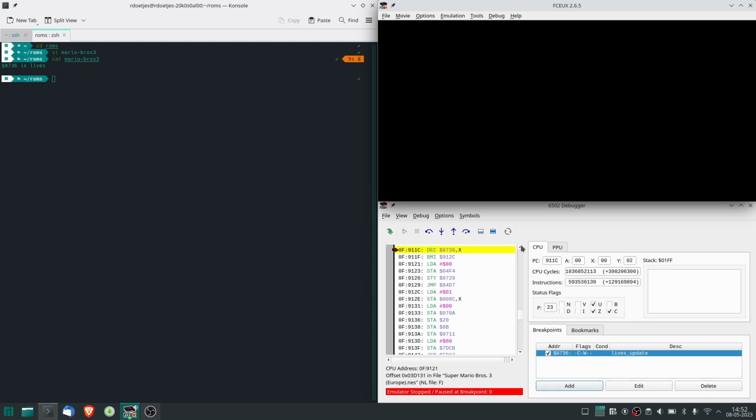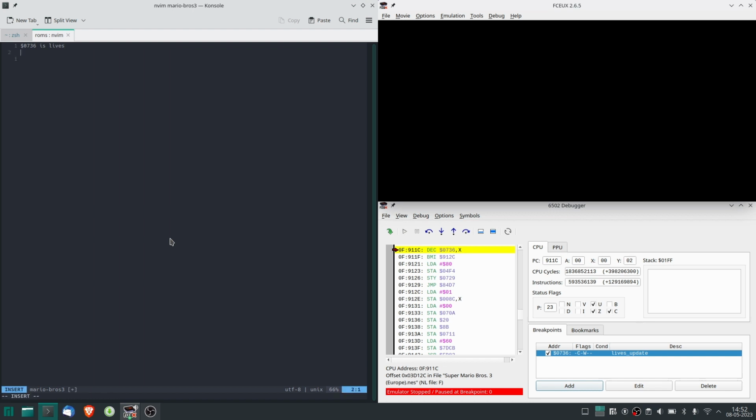Yeah, so what we can do in this case, because we can only update 1 byte, and it's not ideal. So I will make a note what is there. I always make notes when I'm hacking what is there, what I'm going to change this into. But I'm thinking about changing this into an INC. But as you can see, there is a BMI below it that if Mario has eaten too many pizzas and his BMI is too high, basically that means if the lives is negative, then it's game over.